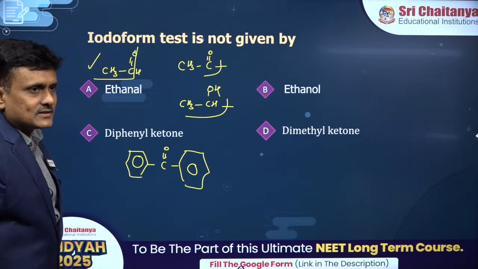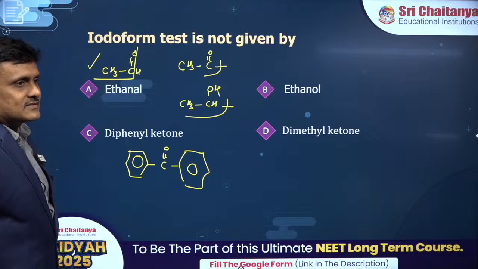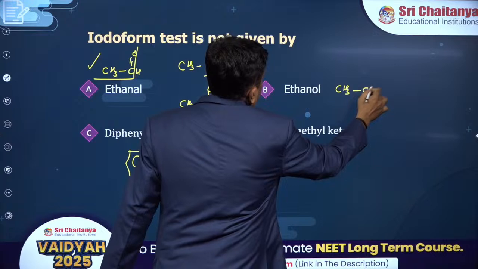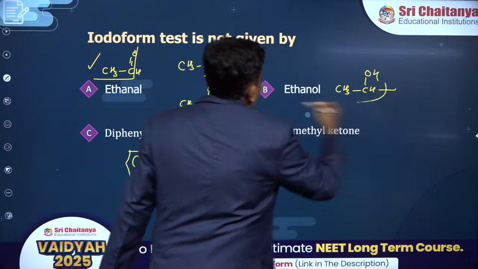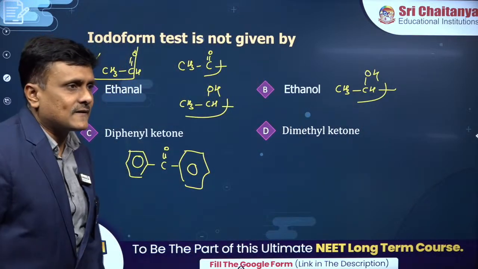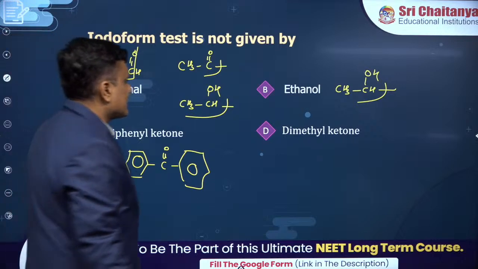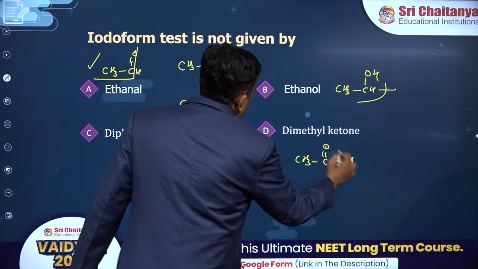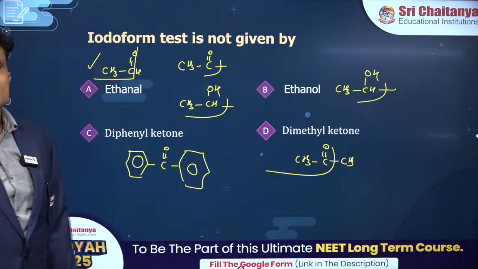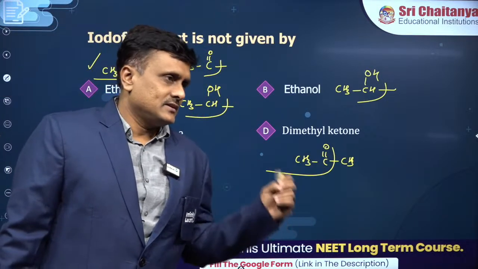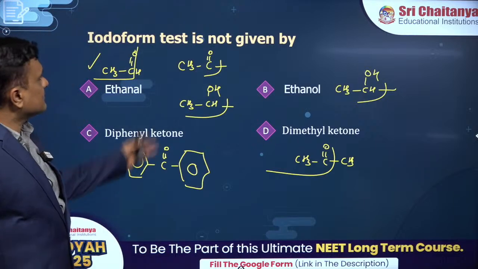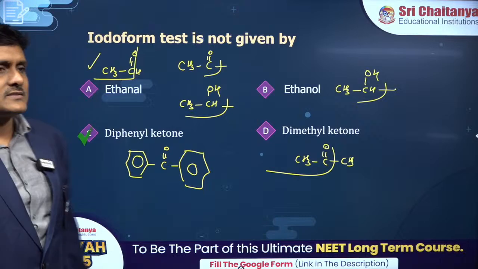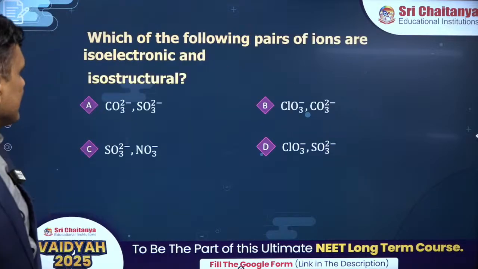Alright, so what should be the right answer? You still say D. What about the ethanol? You have CH3CHOH. It could be an alcohol, aldehyde or ketone with this arrangement. Dimethyl ketone has that arrangement. Remember, this arrangement is mandatory so that you can write the iodoform test. Yes, Rebecca. So this is the compound which does not have that unit. So what's the answer for this question? Krishan Datta. It's a mistake, buddy.